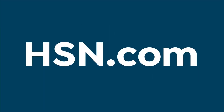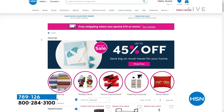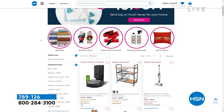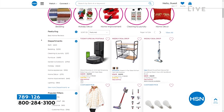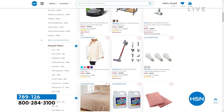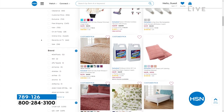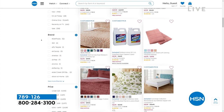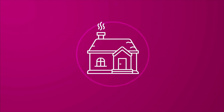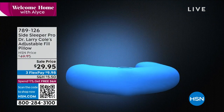Not only are those sheets on sale and our mattress topper on sale, we've got a lot of home on sale — up to 45% off. Check out our sale on hsn.com. Coming up: the Bissell steamer is on a weekly deal drop. Wait till you see it — it's a really great buy on one of my favorite steamers. We also haven't offered a side sleeper pillow for quite some time. This thing is awesome — the Side Sleeper Pro, Dr. Larry Cole's design, with extra fill so you can actually adjust the firmness.